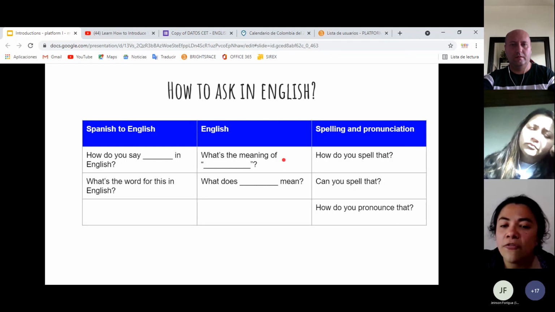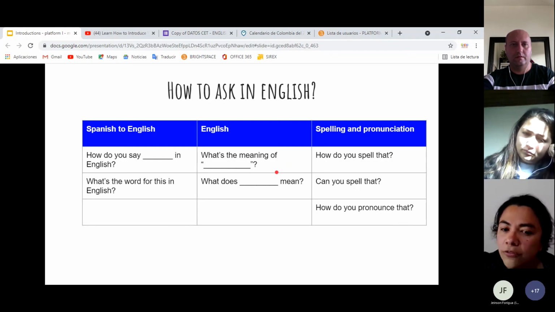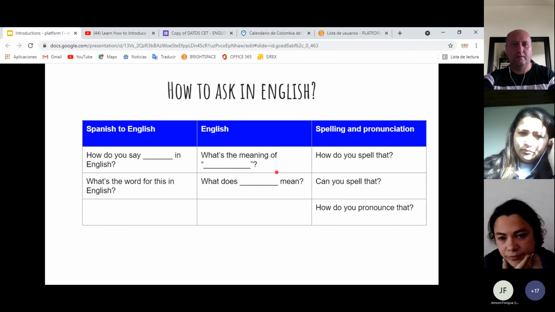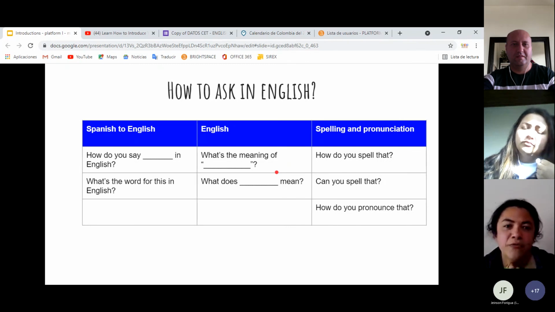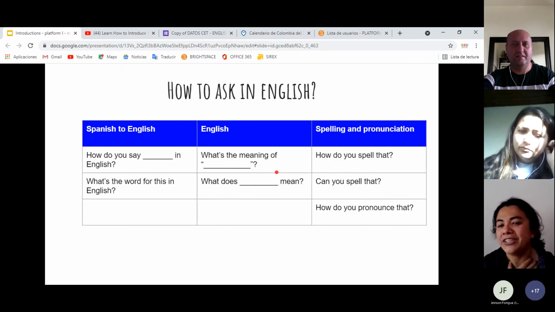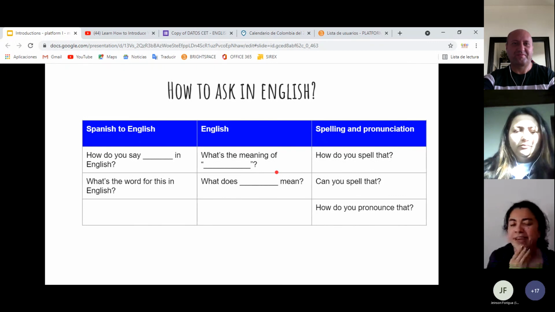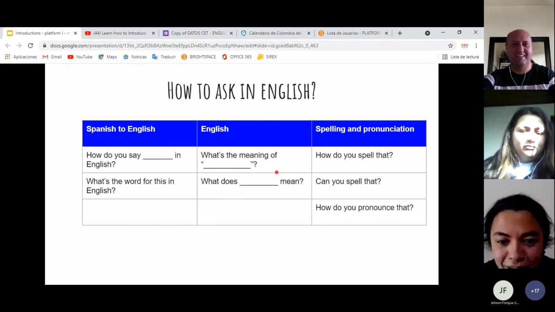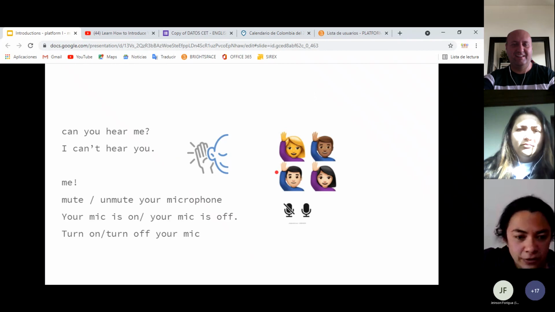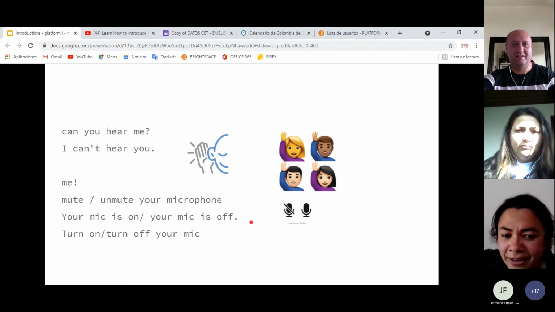For example, what is the meaning of microphone? Can you make a definition in English? No translation to Spanish. Let's leave that as the last alternative. What is the meaning of the word microphone? It's a device, for you to speak loud. Okay, good. Remember, not an advice, but a device. Yes, that's right. Good.